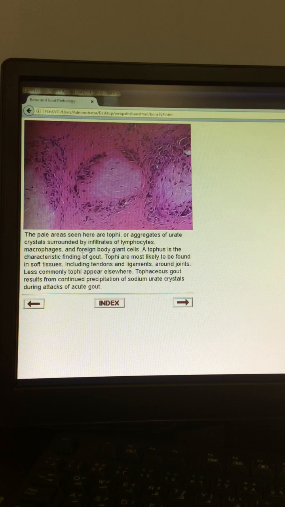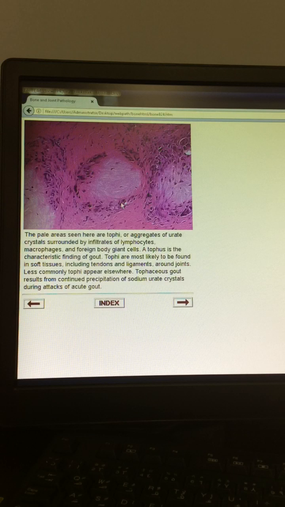But first, gout arthritis: the patient may come complaining of deposition of uric crystals in the soft tissue, tendon and ligament, leading to formation of what is called a nodule of uric crystal deposition? Tophi. Excellent. So the patient may come to you complaining of tophi. Those tophi are due to accumulation of uric crystals.